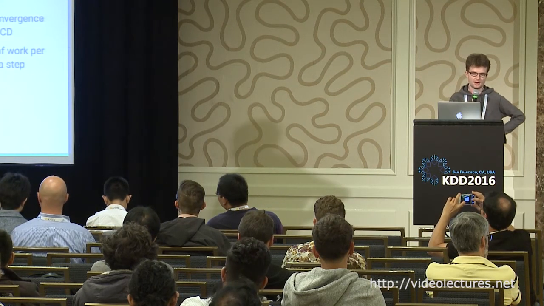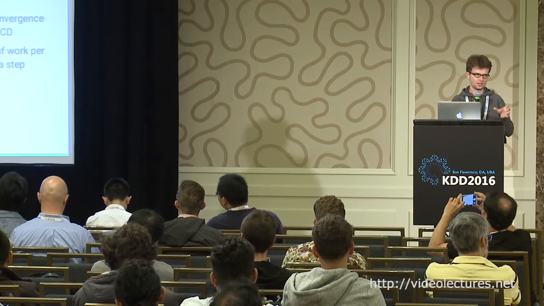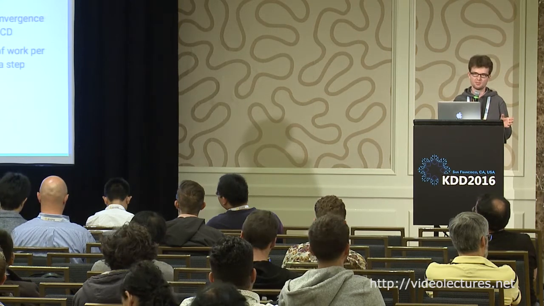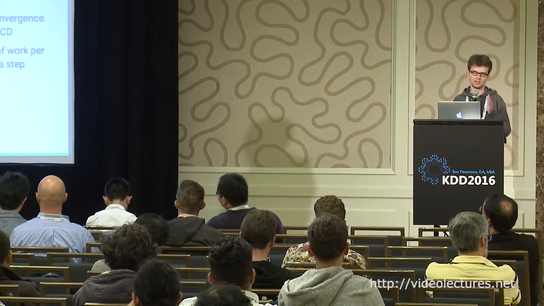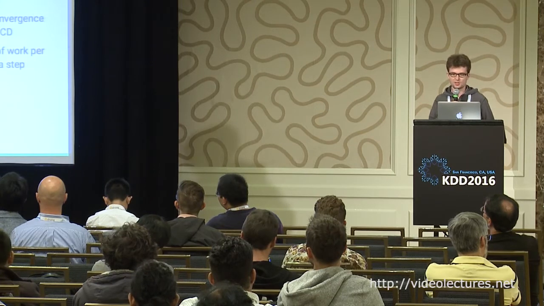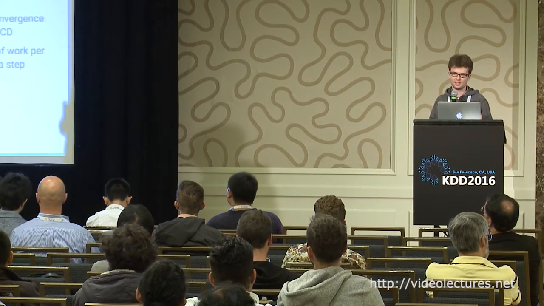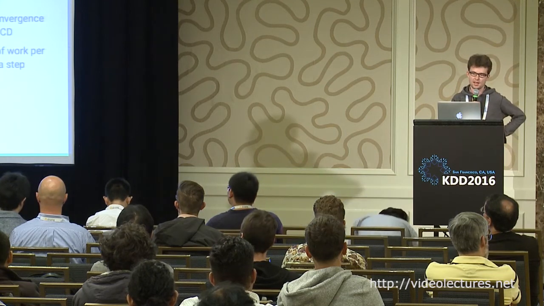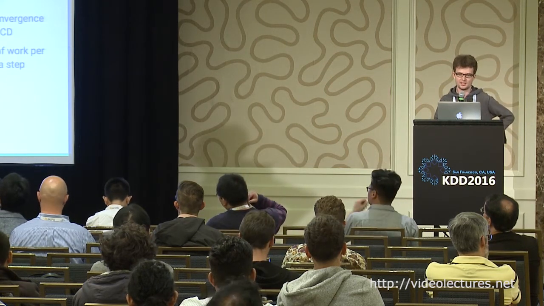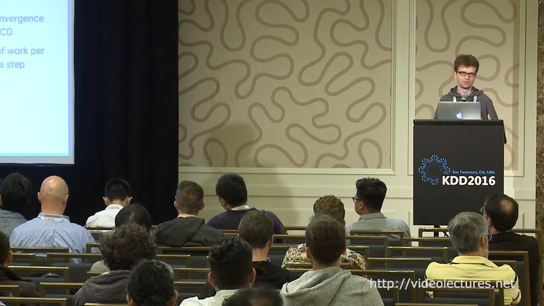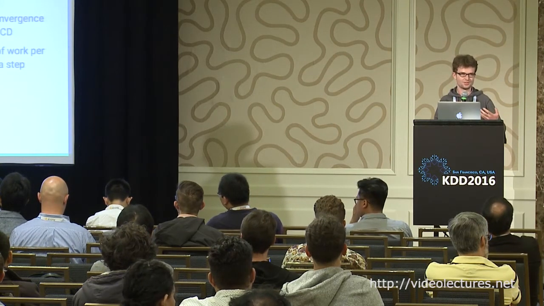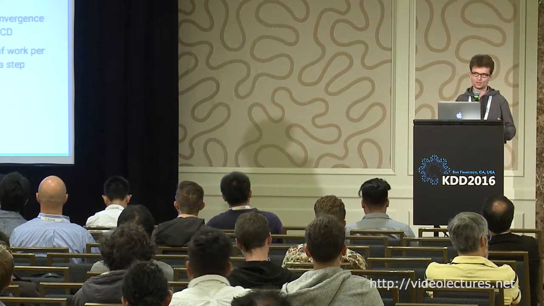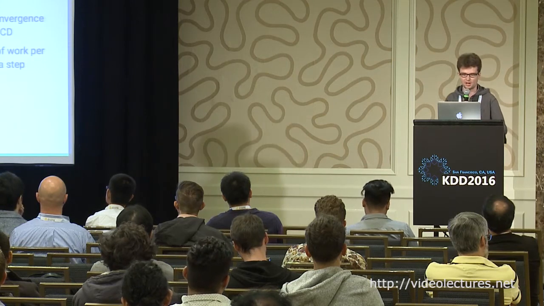And the nice thing is, then we can update all the features in a block in parallel at once. And one can show that this is the same thing as updating one feature at a time. So this property means we are not losing anything compared to a single-threaded standard coordinate descent algorithm. And the upshot is that now we have a reasonable amount of work to do before we go to the next part of the computation. And if we have a reasonable amount of work to do, that means we can benefit from having several machines.